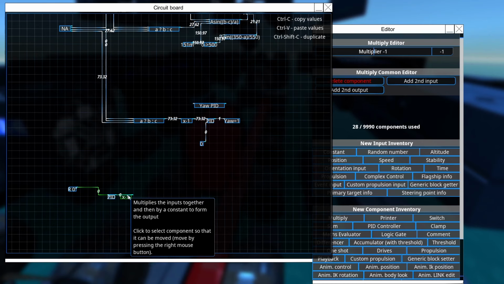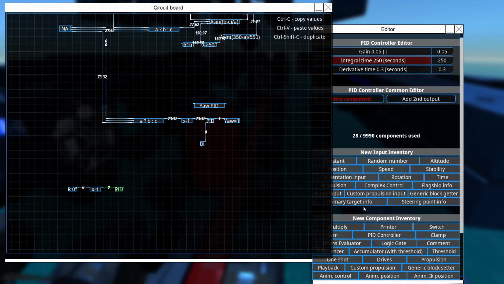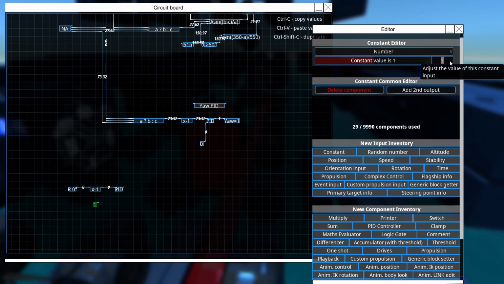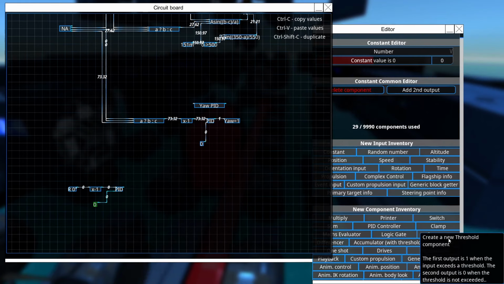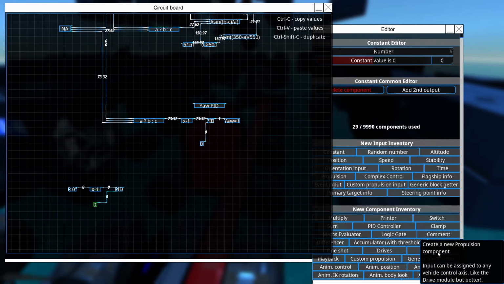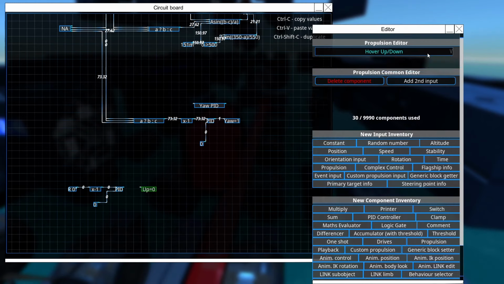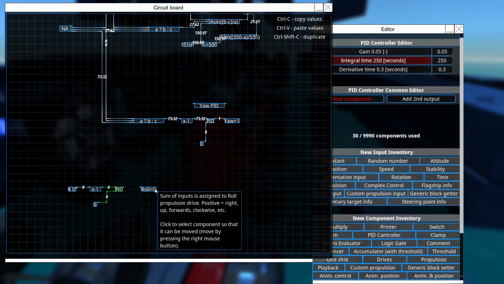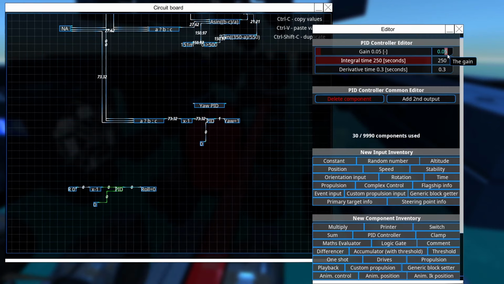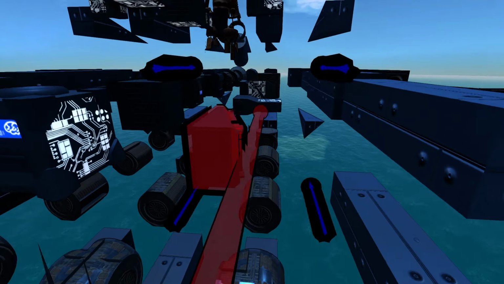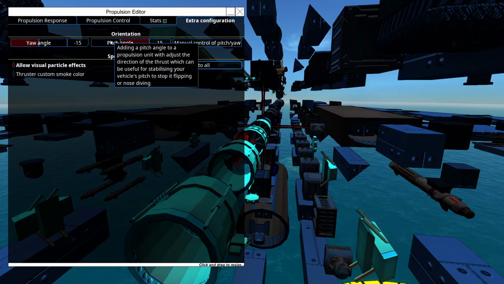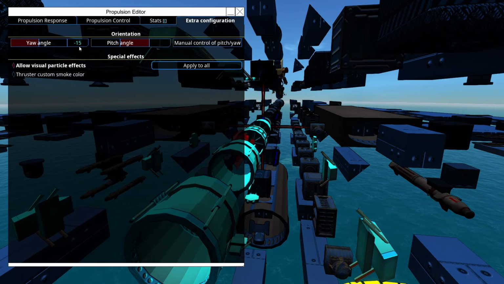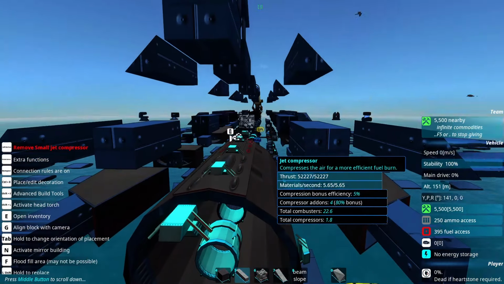So for now, I'm just going to set the roll to always keep us level. So I will set the roll to go to 0, and I am going to set this to go into the roll propulsion, of course. So now this basic setup should let us have an aircraft that, well, it flies. It won't be very good, but it'll fly. And let me just quickly check if I have, yeah, there we go. Let me just turn that back to 0 and we'll see if this works.